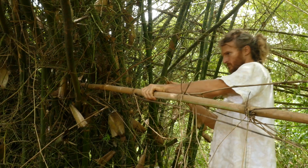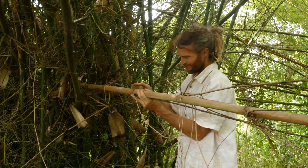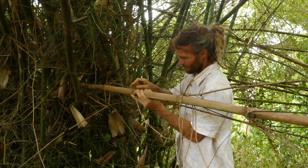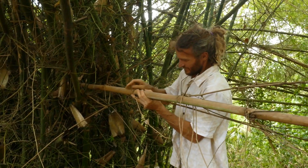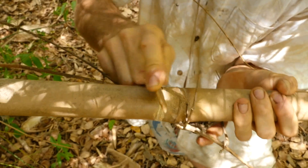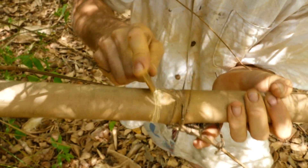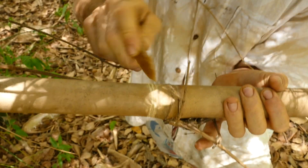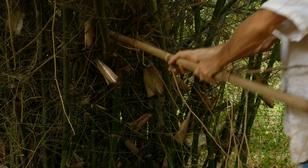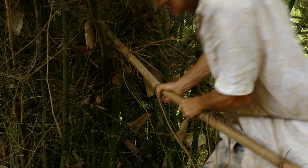First I have to cut through the walls of the bamboo. That requires a really wide cut, so what I do is I cut two grooves that are parallel to one another, and then I match those two up so it's wide enough. It needs to be wide enough to accommodate the thickness of the stone saw, so once I cut through most of the way through the walls of the bamboo, I just simply push on it until it breaks.